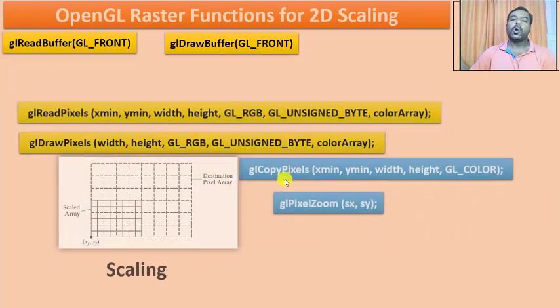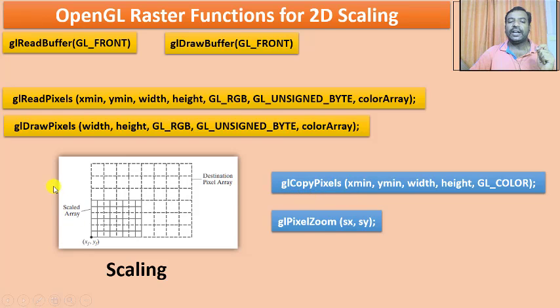And if I am going to talk about scaling, I am just going to create the area where the modification should happen for the transformation by using glCopyPixels. Now this is going to create the area with the GL color information. Now when I use glPixelZoom, by giving the value, if I give 1 or more than 1, it is going to zoom and make sure the object's size is increased. And if I give anything less than this, it is going to decrease the size, so zoom will be decreased. That is how we are going to apply the scaling operation.